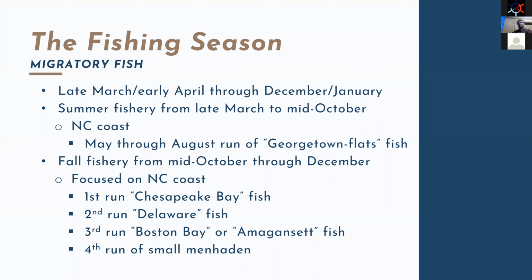So in North Carolina, traditionally, the season starts either in late March or early April. The fish really start to hit North Carolina around May. And then in the fall, it's really active around mid-October through December, where there are 4 big runs of fish. The Menhaden is a migratory fish. So it'll come up the coast in the spring and the summer, headed for more northern waters as well as sounds. And then in the fall, it'll travel back down south. That part of the fish's life cycle, when it's bigger and full of oil, is really when the industry is making its money off these fish.